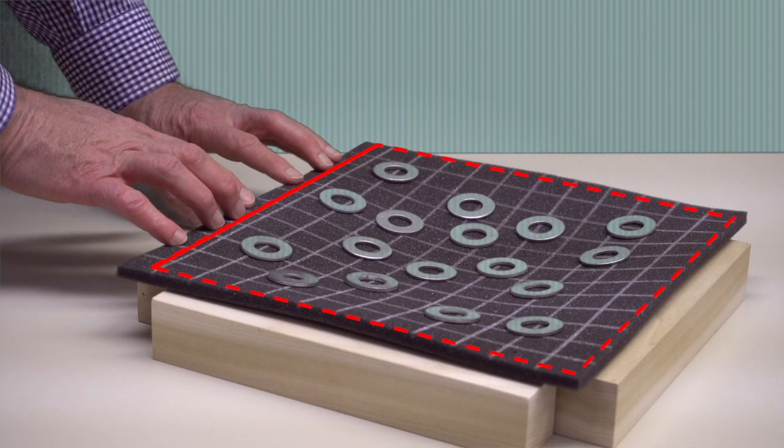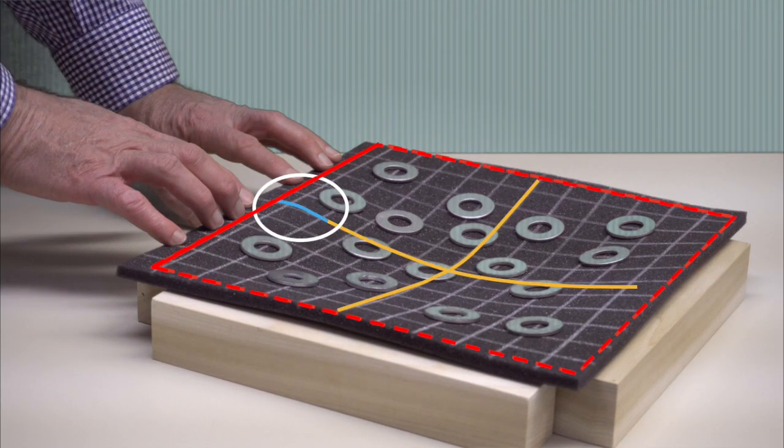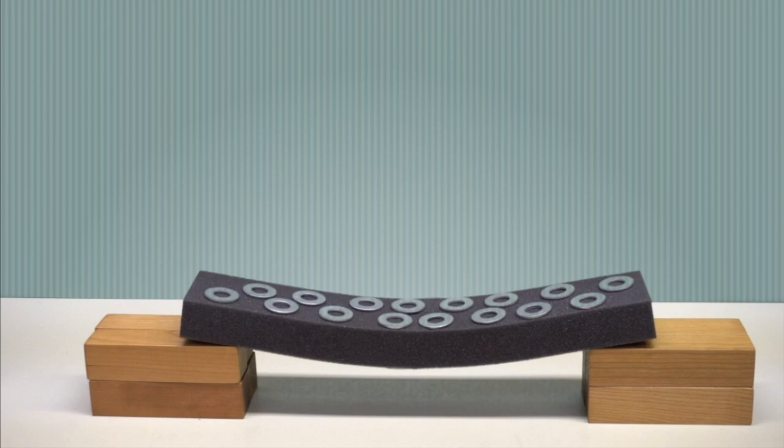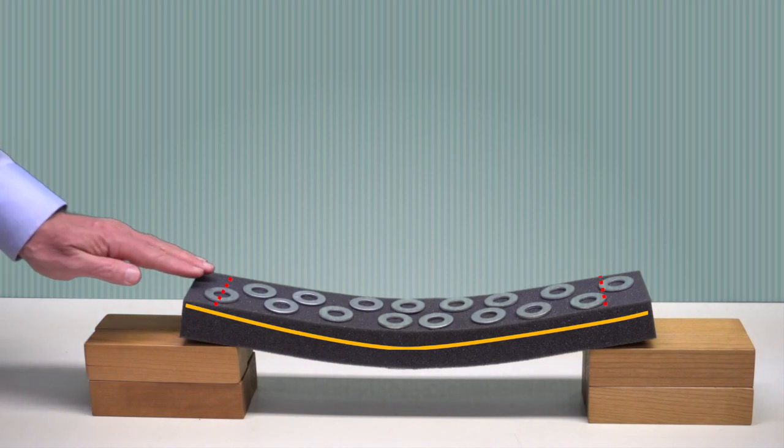If we now clamp one of the edges, denoted by the solid line, we discover a negative moment, like a frown, along the clamped edge. The same thing would happen if one end of a beam were changed from a simple support to a clamped support.